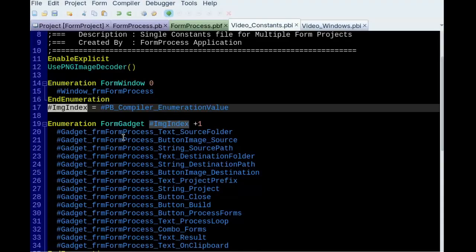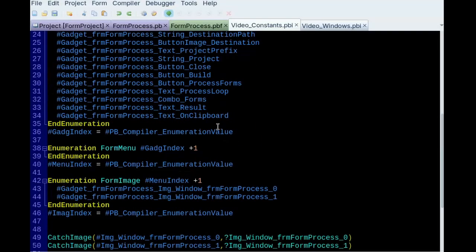And since enumerations have to be unique, we're prefixing them like we did back in the other programs of pound gadget underscore form name underscore gadget type underscore name. Okay, so that's guaranteed to be unique across. I don't care if you have 1,000 different forms, no big deal. Everybody's unique, and it's just a structured way of doing things.